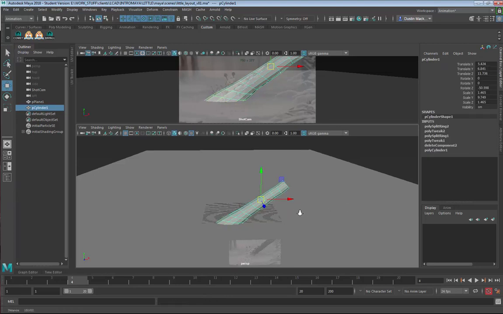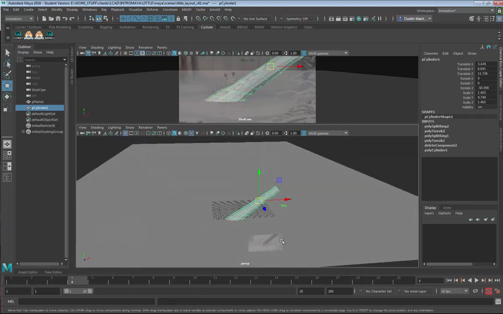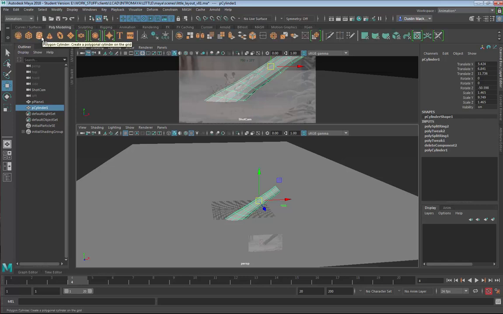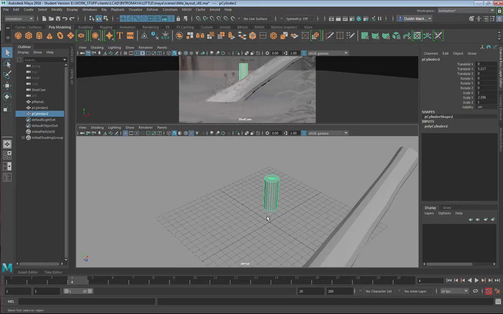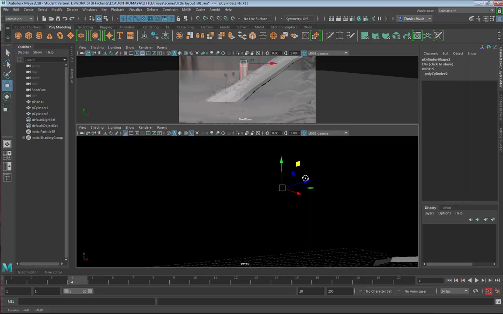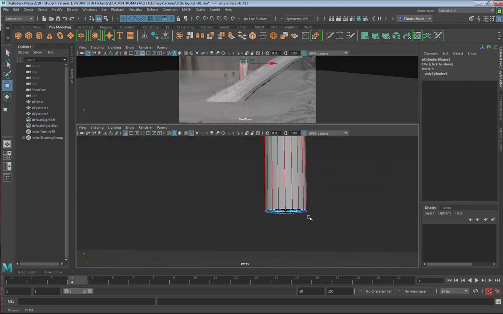Let's make some more trees to establish sort of the foreground and the background trees. So the foreground trees, I'm going to go ahead and model. Let's start with another polygon primitive. Face, F11, and delete.